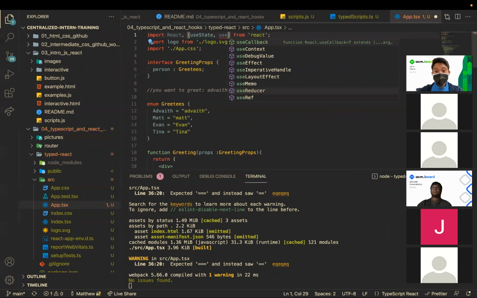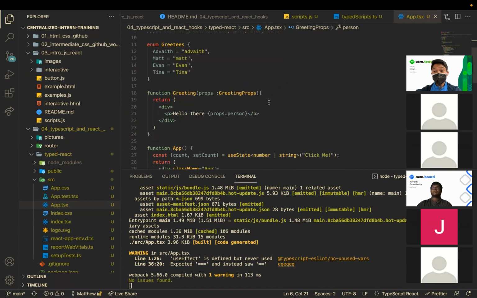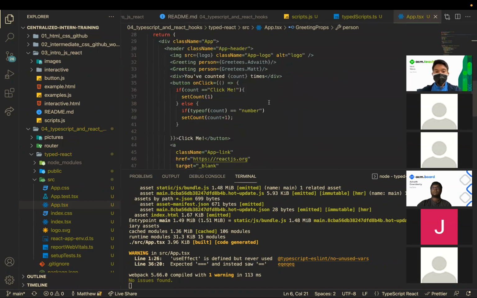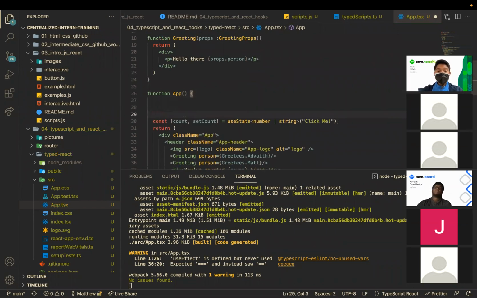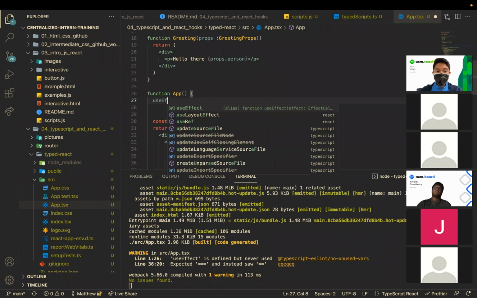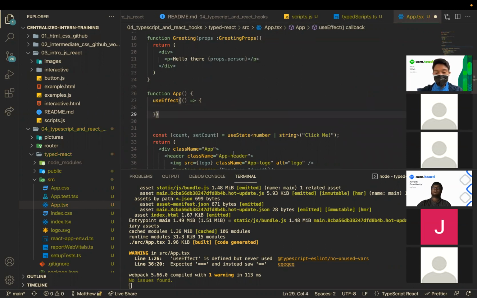That hook is called useEffect. And let's see what exactly we can do within useEffect. So the way that we can use the useEffect hook is that inside of our React component, at the top level, you have to say useEffect. And useEffect takes in two things. It takes in a function, and it takes in a dependency array.